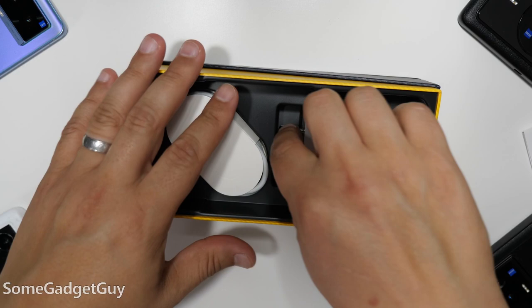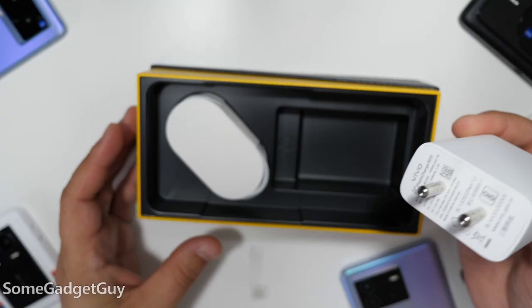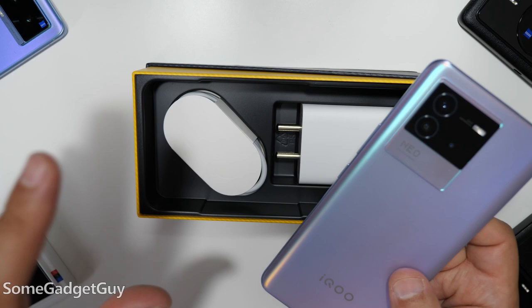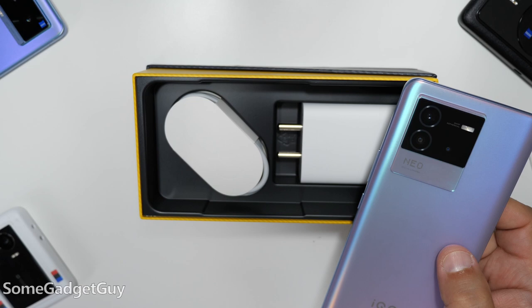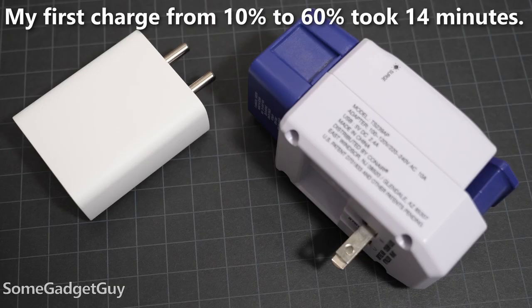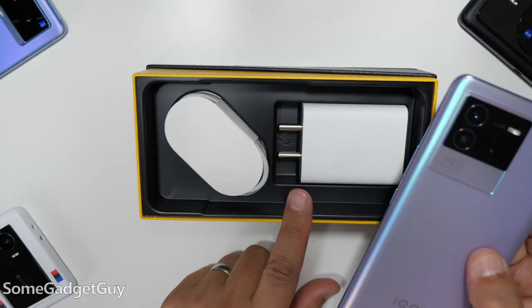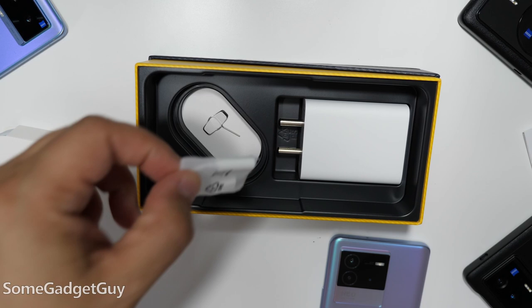This bad boy — I think a lot of people are going to be excited about it. I haven't even taken the wrapper off of this just because I have so many Vivo chargers at the moment. This little brick is kind of a big deal, because it's an 80-watt flash charger which came in the box. Of course, because of different international voltages and whatnot, I'm not sure if my numbers are completely accurate for what the full output of this charger can deliver.